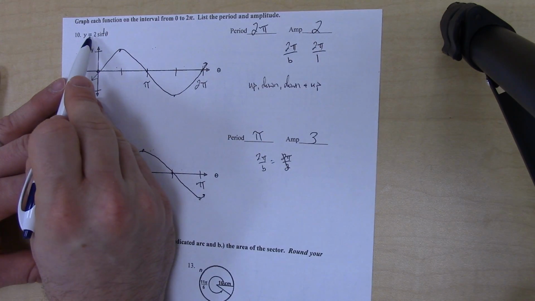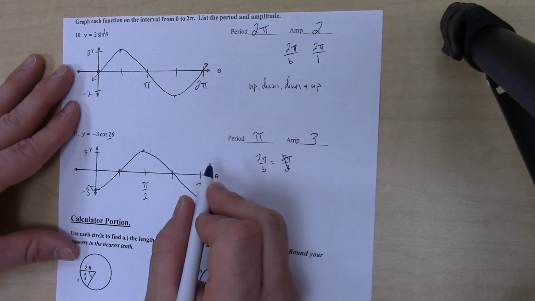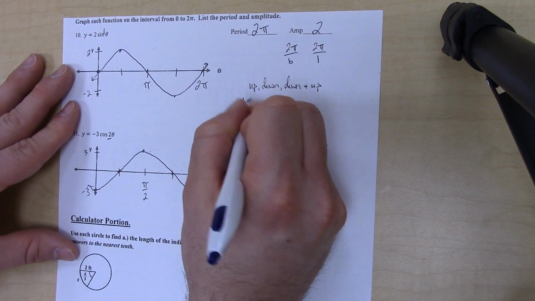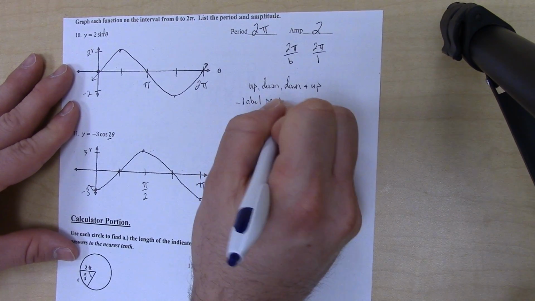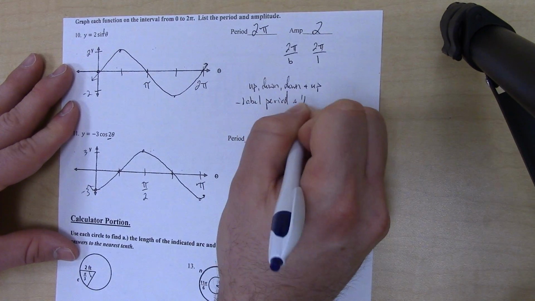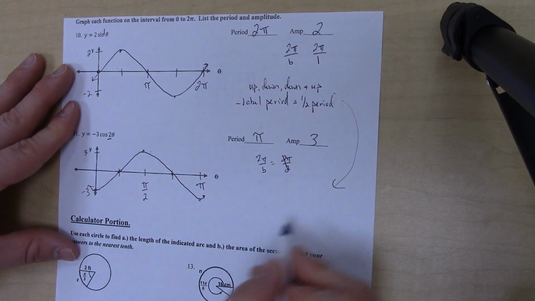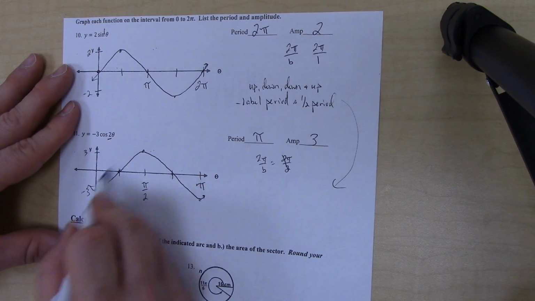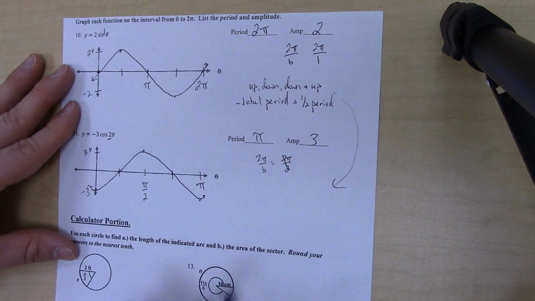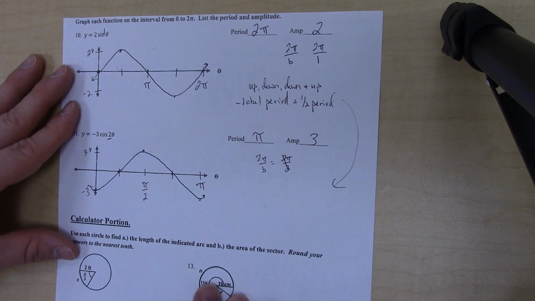Unless, of course, there's a negative in front, then I go the exact opposite way, okay? And we always label the period and half period, okay? The same rules apply here, except for, again, this was negative, so I flipped it. Flip it will be in either one of these, same rules in terms of labeling.